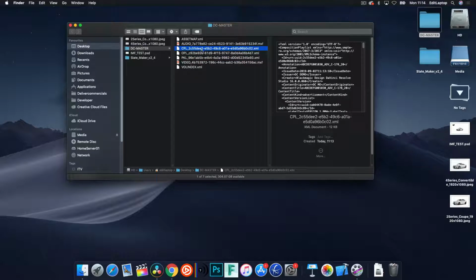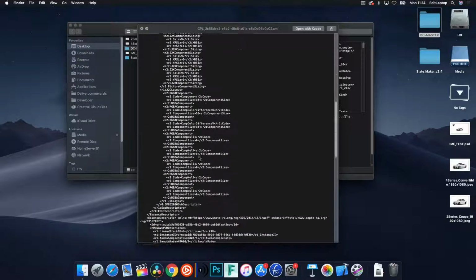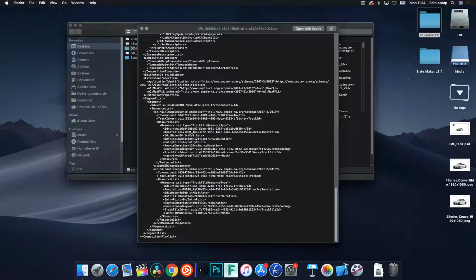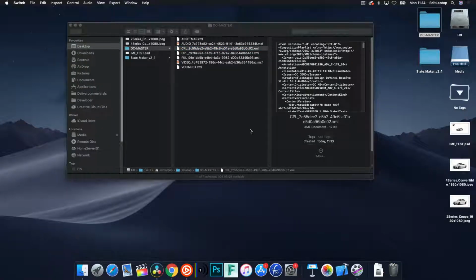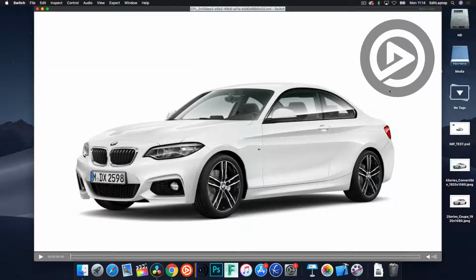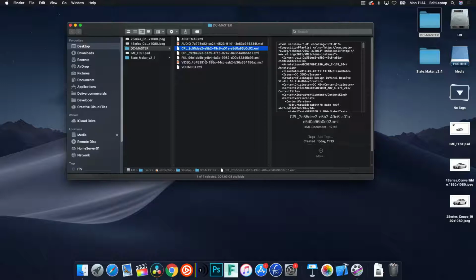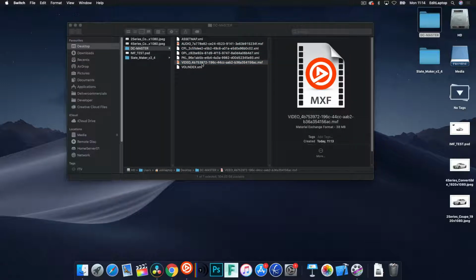If I open my CPL, it'll be a jargon of XML gorgeousness. Here's the fun bit. Telestream Switch, which I paid $9 or $10 for, you can actually grab the CPL and drag it down, and it's going to moan and say, hey, this is going to be watermarked. You pay an upgrade to get it without a watermark, because Switch can play through an SDI output as well, so that's quite cool. And there's my file. I haven't loaded up a video file to it, but if I wanted to, I could grab my video file, double click on that, and it would load up in here as well.